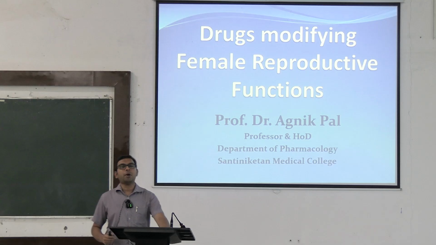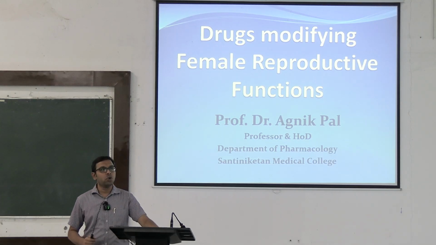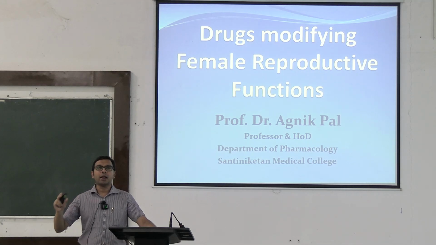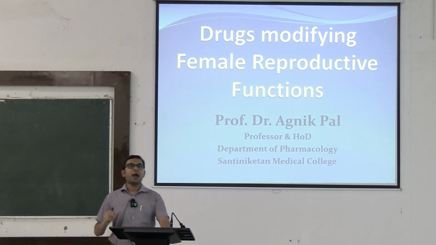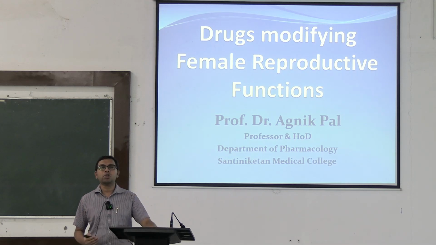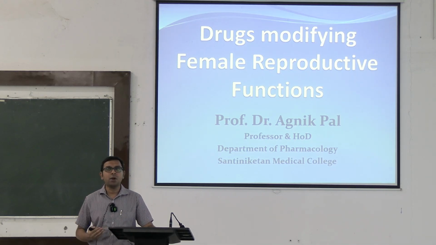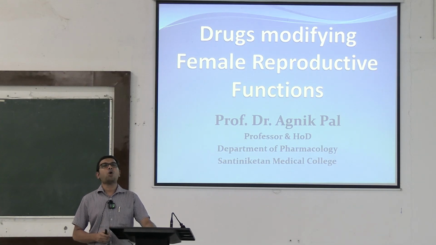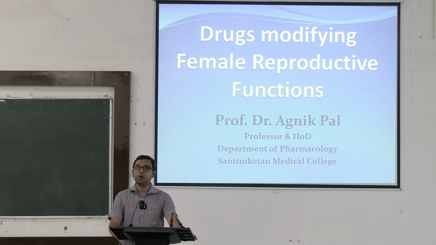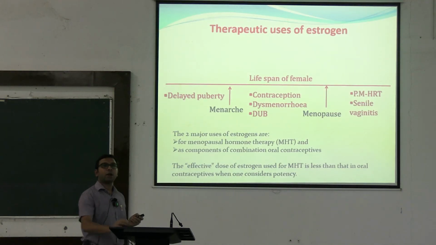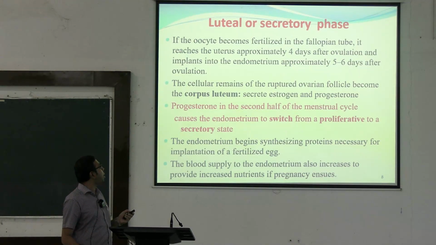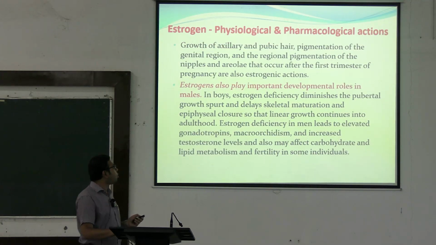Then we discussed the selective estrogen receptor modulators, which have context-specific agonist and antagonist actions in different receptors in different organs. That's why these are used mostly, like tamoxifen in breast cancer, raloxifene in postmenopausal osteoporosis, and another SERM as a hormonal contraceptive. And about hormone replacement therapy, we discussed its controversies and its current role.